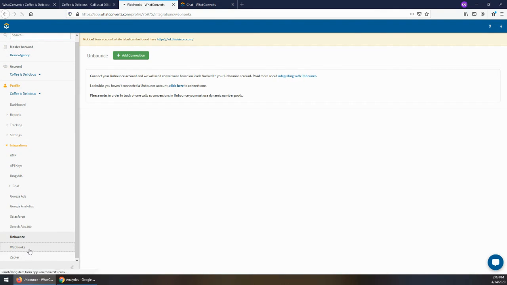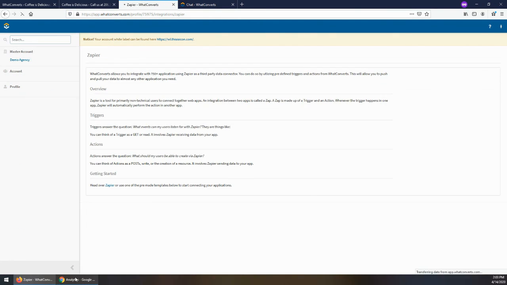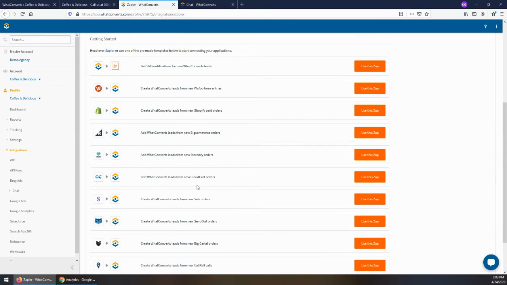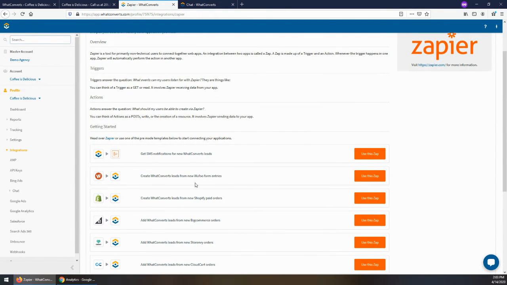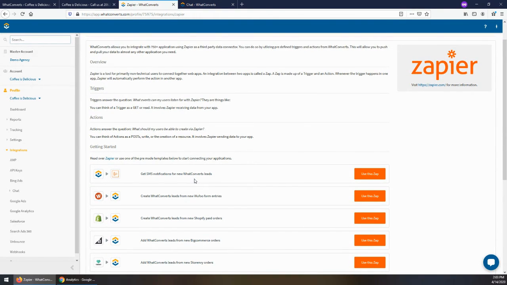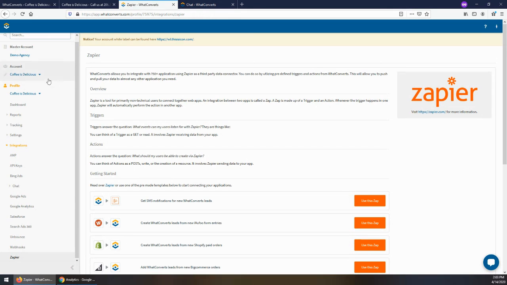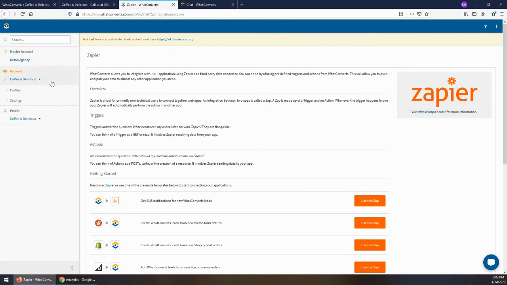Finally, there's two of these last ones here. You're going to see webhooks. If you need to add a webhook, this can be done in this screen, and Zapier, which has a list of some of the most common Zaps that people do use. It's not only limited to this, though. There are thousands of applications that you can send your WhatConverts leads to and that we can accept leads from. And this is the last of the pieces of your dashboard. The last things are going to be your account maintenance, and under your master account is where you can find your billing information, high-level integration information, and your usage.